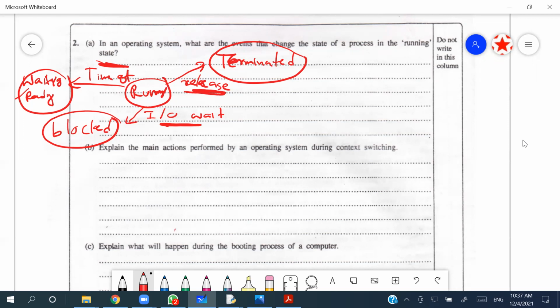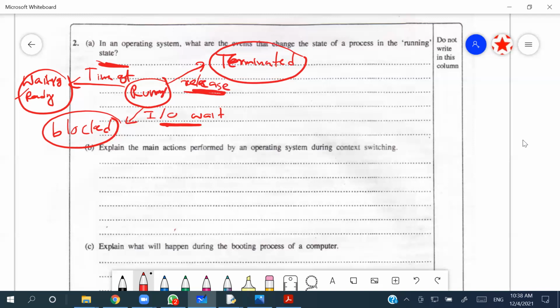But before the operating system switches the process which is existing inside the CPU for the moment, it will write the status and the details, or in simpler terms, it will update the process control block, the PCB, of the switching process or the current process.